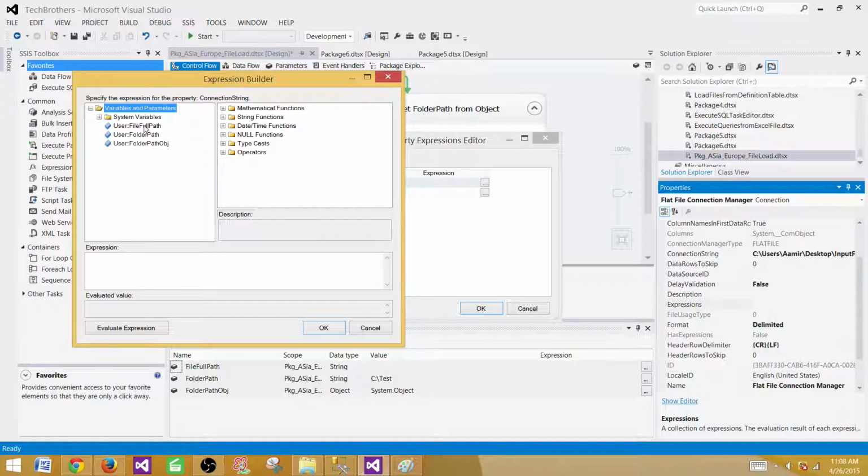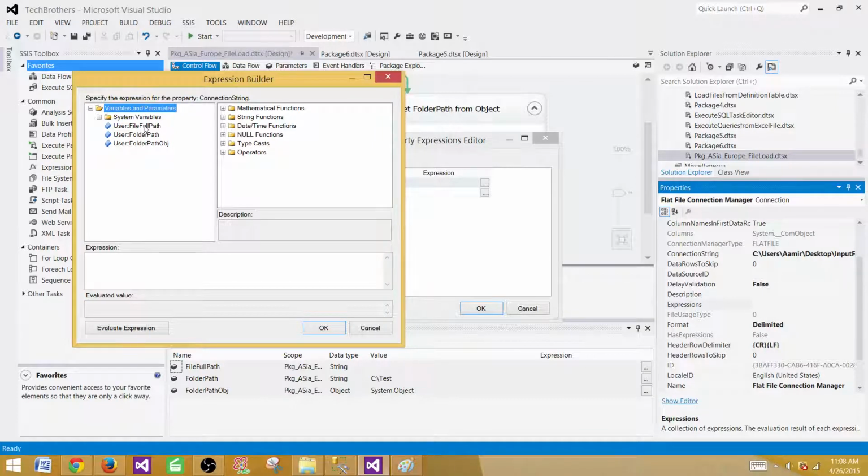So now you understand the scope. Scope is the availability of a variable according to the package, the task level or the container level. So you can change that. This is something like local variables and global variables. If you create on package level, they can be seen by all the tasks, containers or event handlers.